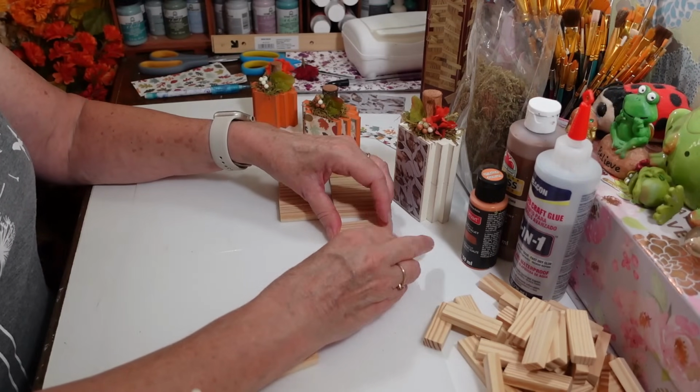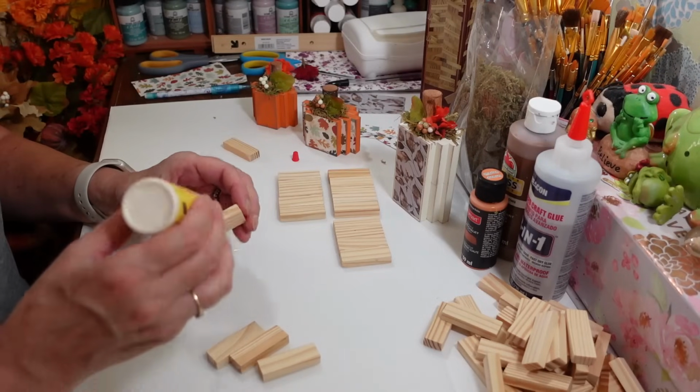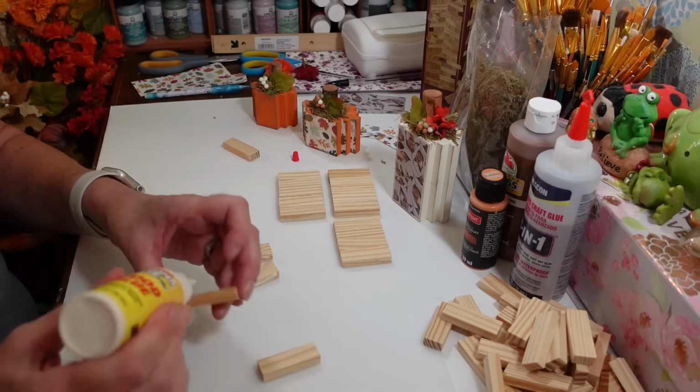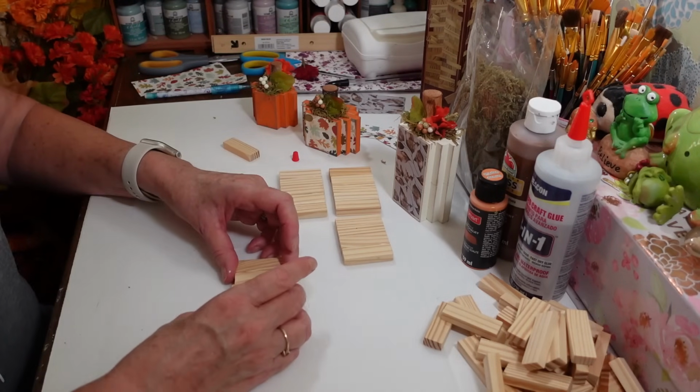So that'll be for the front side, and then we're going to have to do another set for the back side, because these little guys are all going to get glued together to make this tall guy. Now the little guys are really easy to make. Really, really easy.